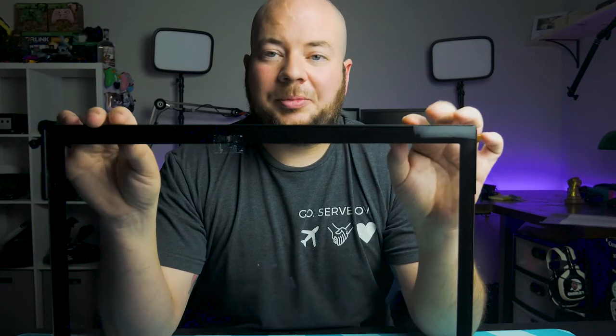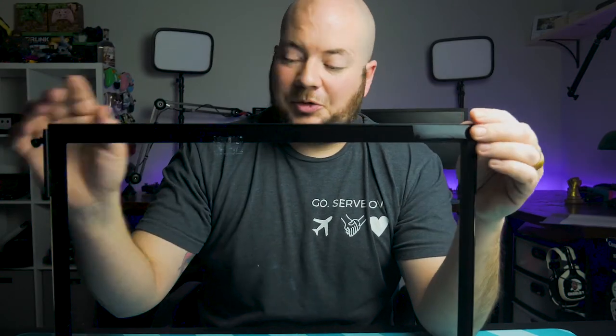Making sure those edges are pushed down is the most important part of this. Also, you can etch the inside or outside of the glass — it doesn't matter, though I prefer the outside. When doing this, make sure your PC glass is right side up, because the last thing you want is to get all excited, etch it permanently, and find it's upside down. Etching your PC glass is permanent — it's a true chemical reaction that eats away some of the glass and leaves that opaque finish. It does not rub off, so make sure you're positive you want to do this and that everything is lined up correctly before you start, because once you start there's no going back.